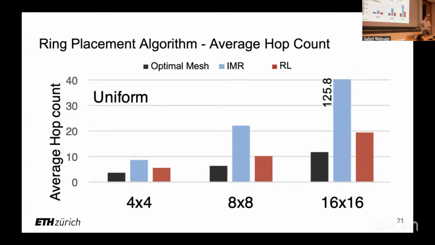And what they do here is they simulate synthetic traffic between the cores, in this case, uniform traffic, and see how many hops your packets actually have to go. And as you will see, RL, the proposed method, outperforms the previous evolutionary algorithm enormously, especially for bigger sizes. Though it's not as direct as the optimal mesh, which is just the Manhattan distance between the two cores. Obviously, there you can just always take the optimal path.